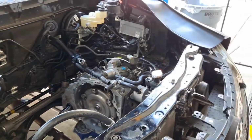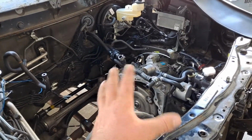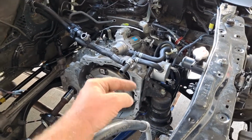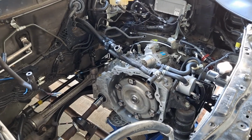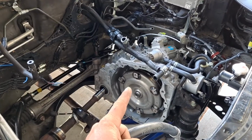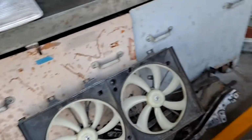On installation, we're going to swing it back in. There are a couple of technical aspects, some tips on how to get it lined up to the engine, but basically you're going to try to get it drawn onto the dowels and then pull it in with some bolts, make sure everything is lined up, and then it's kind of the reverse of removal. The torque converter is a little tricky. We'll do a little video on that, but normally we will start all 6 bolts by hand as much as we can, and then torque all 6 bolts. If you start torquing them one at a time, you may get to the 3rd, 4th, 5th, 6th bolt and it may not line up anymore.